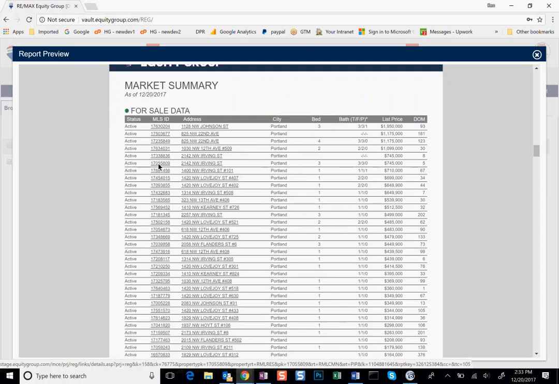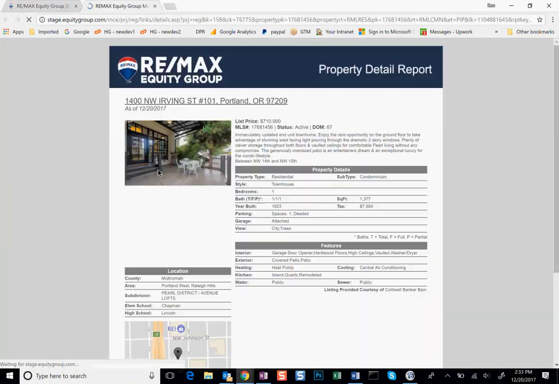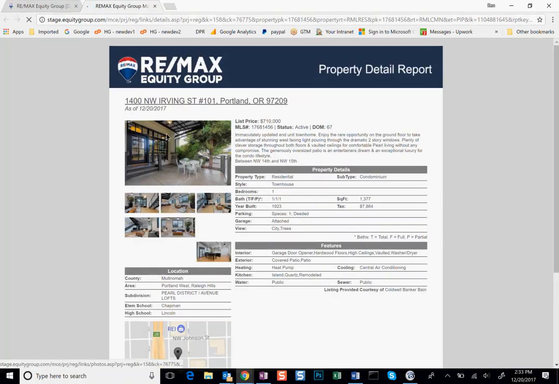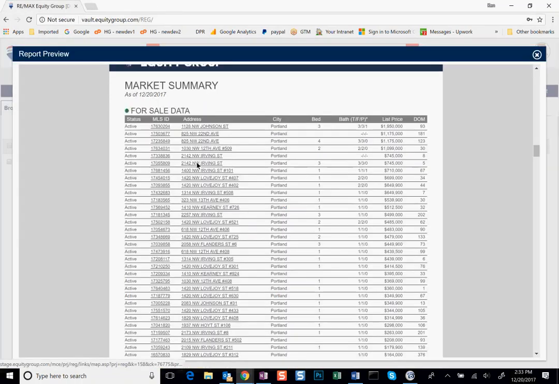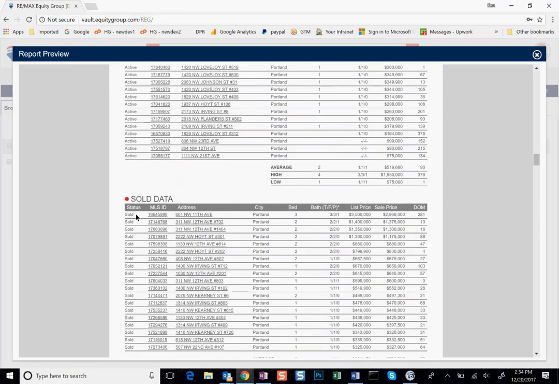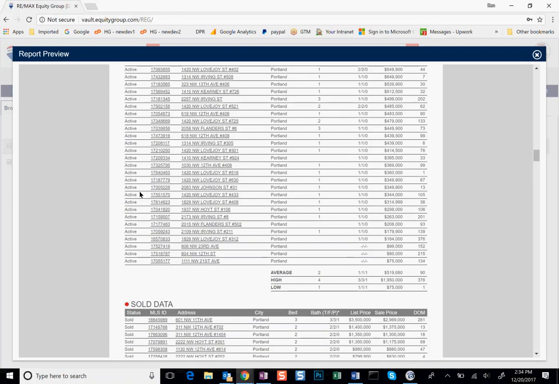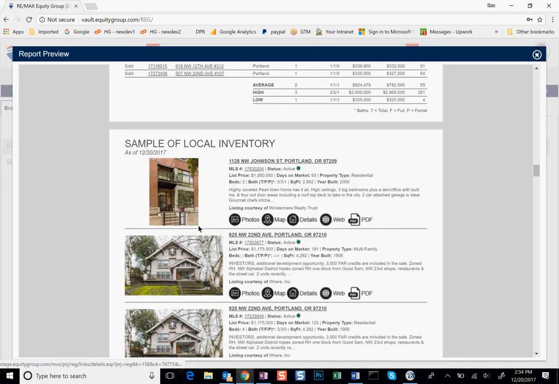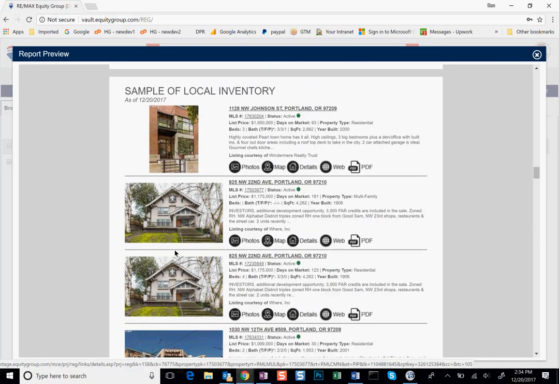that came out of this area that we searched for. Each one of these is a clickable link. You click it, it opens up that spreadsheet. It's branded to you, the agent, even if it's not your listing, obviously. So you've got all of this nice detailed report sheet here. You can click on these links as well and see Google Places for all of the addresses that are here. We give you sold data, off-market, on-market, actives. We only have actives and sold for this report, but we'll do some more. And then it gives you a sample of local inventory from there.